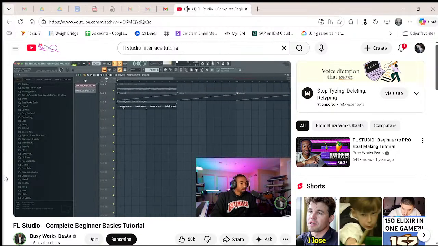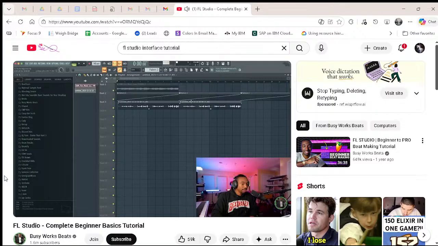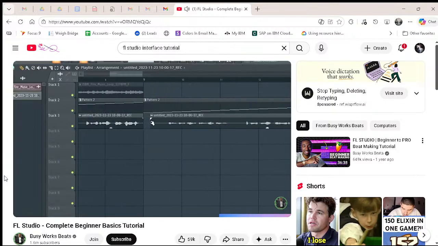If you have something that's a little more off the grid like this, for example, and you hit Control B, it will latch to the end of this. So what you have to do is hit shift, left click and drag to keep the timing. I recommend you keep your snap to grid to bar mode when in the playlist. If you ever have audio that's off the grid but it should be on the grid, hit shift Q.